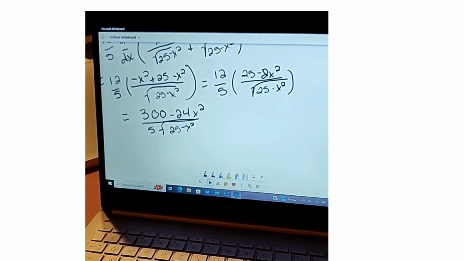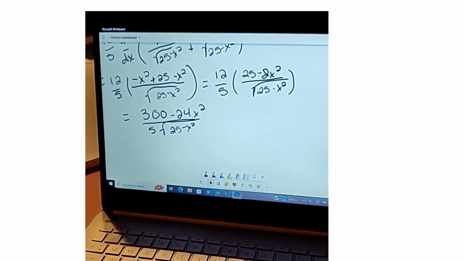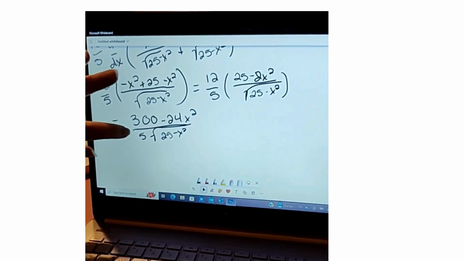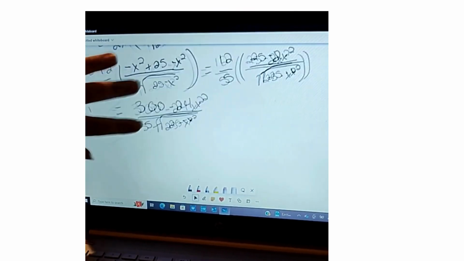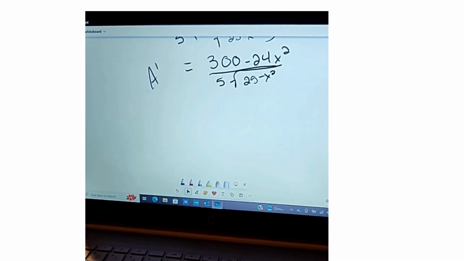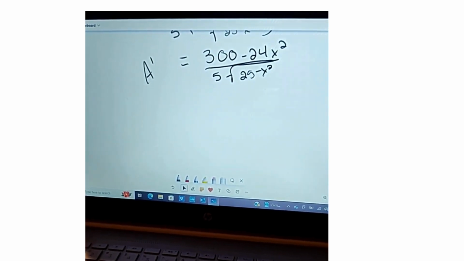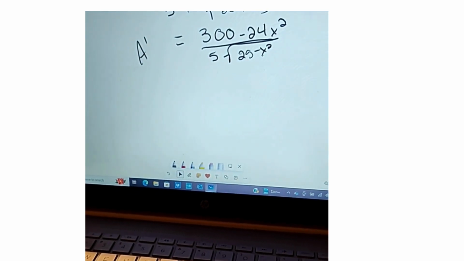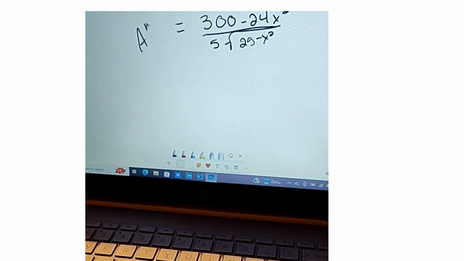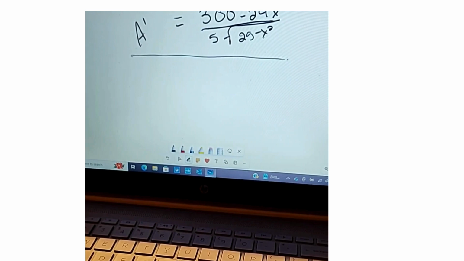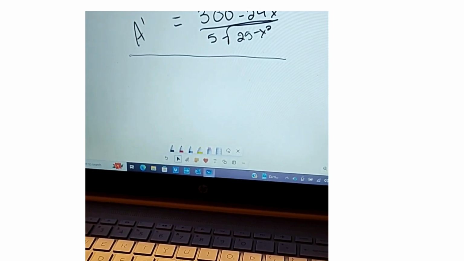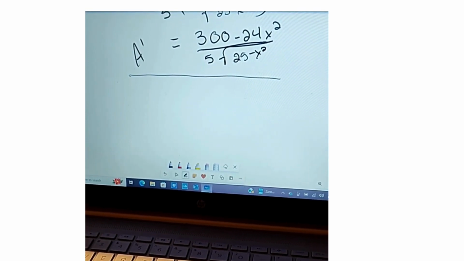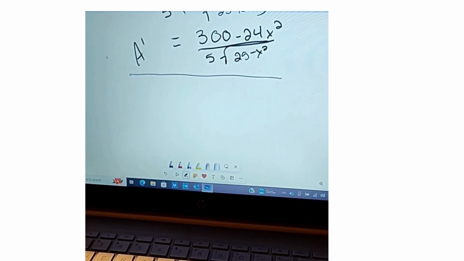Now we got to find the critical points by using this equation right here that we got from there. So how we're going to do that is set it equal to 0. So we're going to take this equation here. This is just one part of part 3. We got to do the other parts now. Alright, so set it equal to 0.